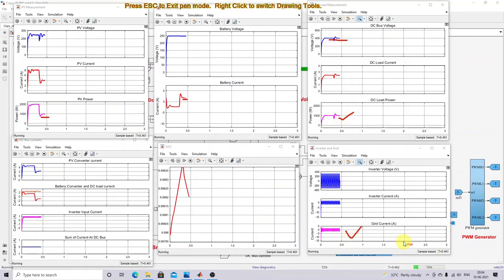After 0.6 seconds, the irradiation of the PV panel changes to nearly 10 watts per meter square. Because of that, PV power goes to 0 watts. So what happened during that time? You will check that one. During that time, PV does not have any power. So the battery SOC is less than 10 percent. Then the grid needs to supply the power to charge the battery as well as power to the DC load. Okay, so we will check the condition.